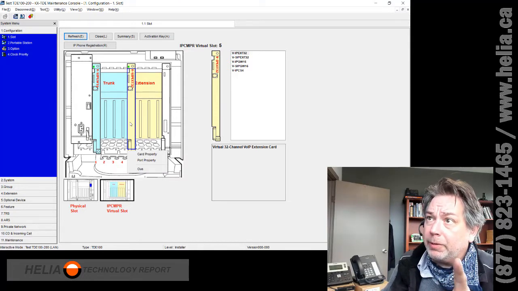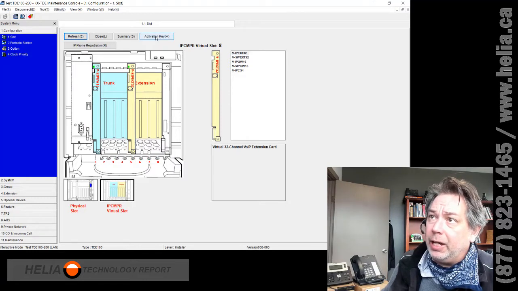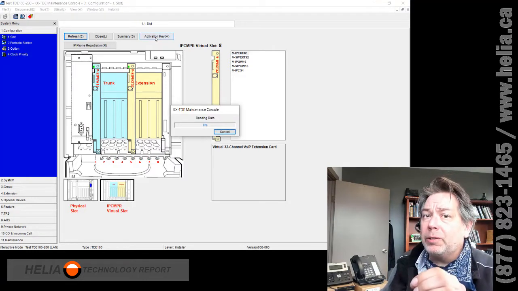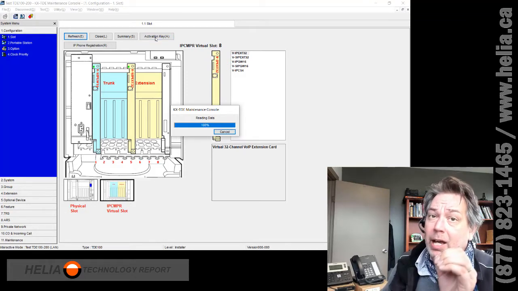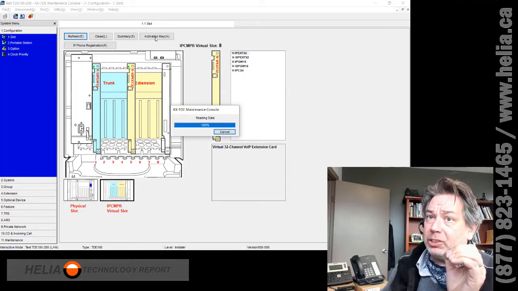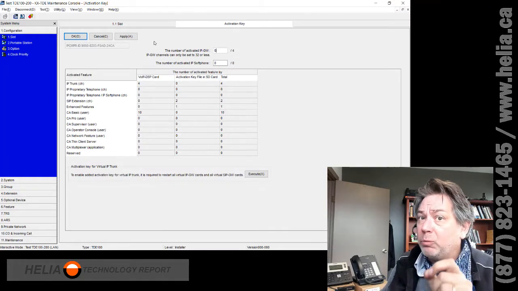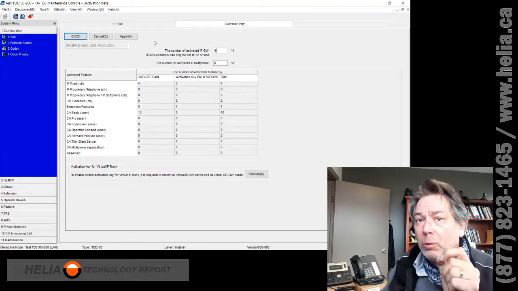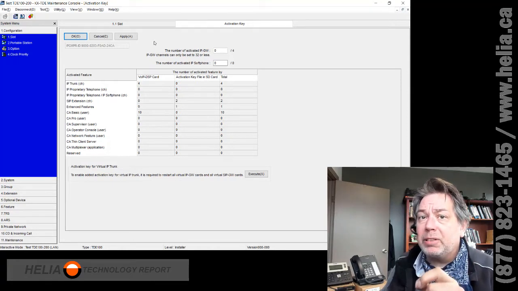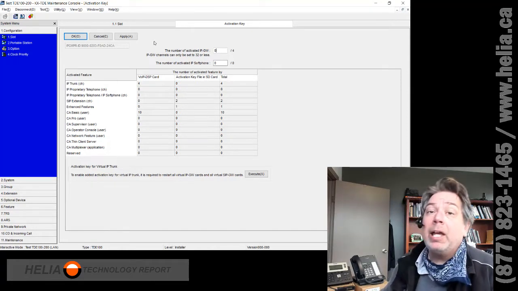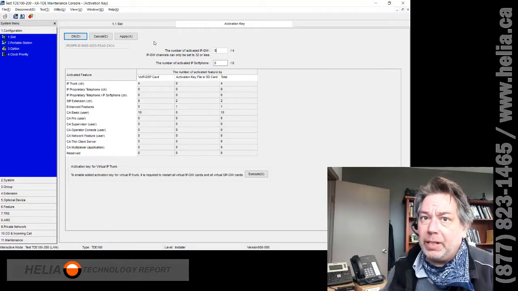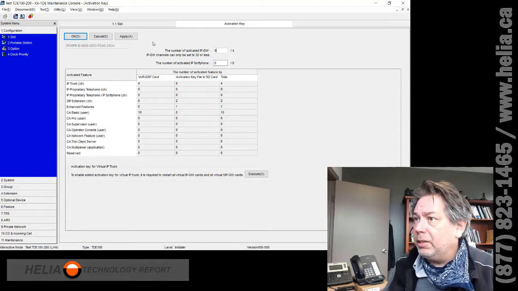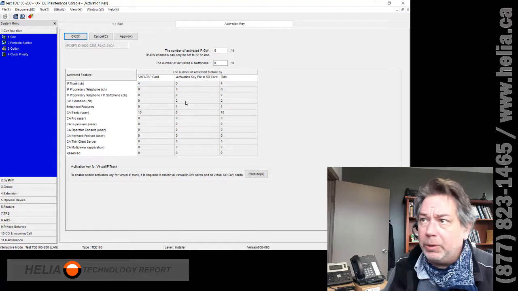Once you do that, I've got to tell you one more thing here. You'll see this activation keys button. Now, by default, the TDE200 phone system does not come with any licenses for SIP extensions. And so you're going to have to buy licenses. Now, you get those from your Panasonic dealer. We are not Panasonic dealers, but if you don't know who yours are, or you're looking for a Panasonic dealer, please give us a call, give me a call, and I will put you in touch with Panasonic dealers that we like and trust here in Canada. So if you're in Canada, you need a dealer, call me. I can help you, put you in touch with a dealer.